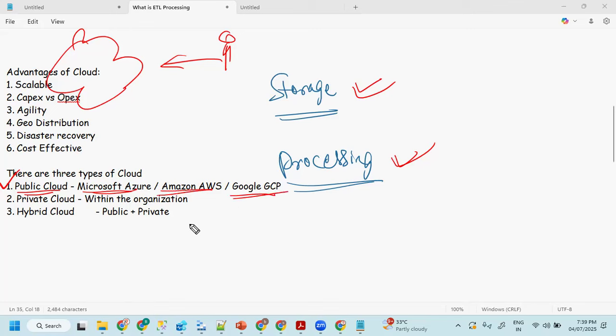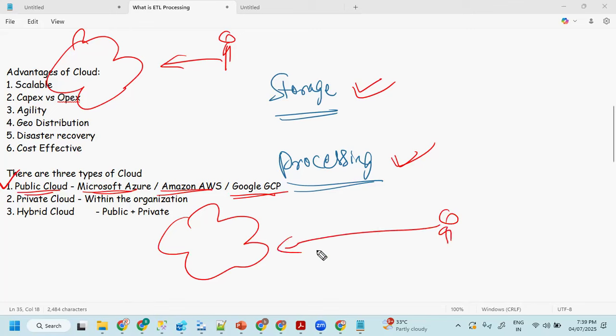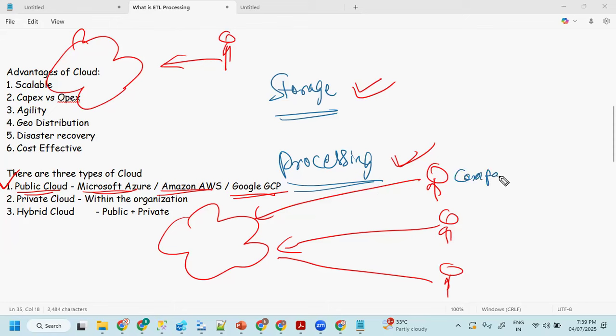That means Microsoft is branding their services with Azure, and I can take the service from here. You can take the service from here. A company also can take the services from here. Everyone can take it. A company can take the service, and I also can take the service, and you also can take the service. So this kind of cloud systems, we can call it a public cloud.